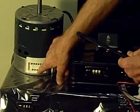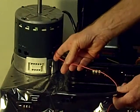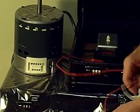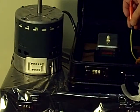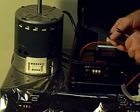On the communicating motor, it doesn't have a 16 pin, it's only got a 4-pin connector, which is what this is right here. And this is tied into the 24 volts. We'll use the red wire for, say, like a car battery, positive, and the black wire would be the negative. In the kit, the little alligator clips at the end of the wire harness are black and red. The wire itself isn't necessarily red or black, but the ends with the alligator clip will show you. On this one, the red clip is tied into the yellow wire coming out of the transformer in your kit. That's going to be the positive, and then the black connector is tied into the blue wire coming out of your transformer. So that will give you your 24 volts.